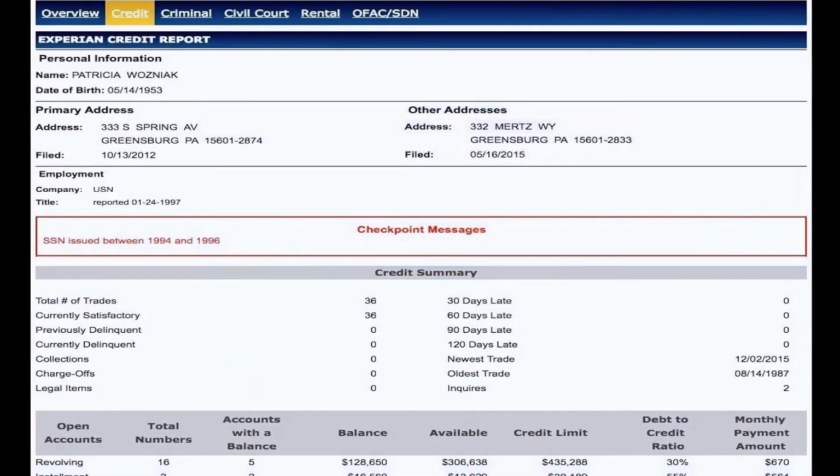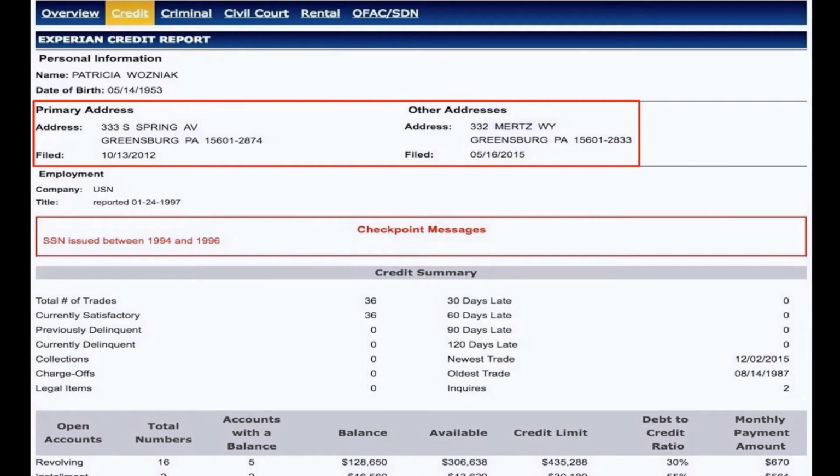The Credit tab allows us to view the applicant's personal information that has been reported to the Credit Bureau. For security reasons, the Credit tab will become unavailable 90 days after the request date. The top of the report will list the applicant's information. The Personal Information section displays the applicant's full name, date of birth if available, and any alias names that have been reported to the Credit Bureau.